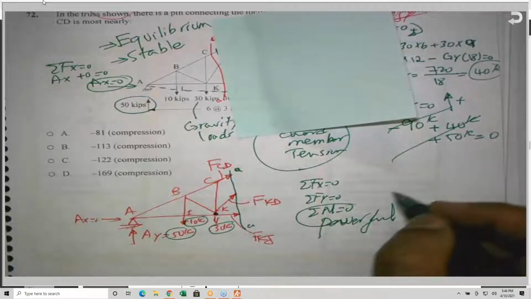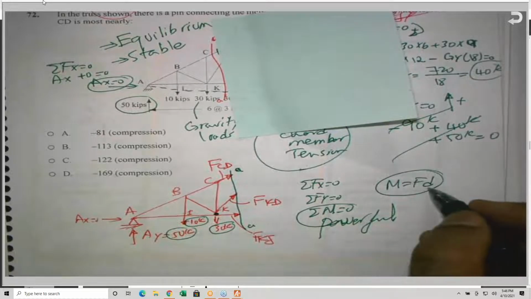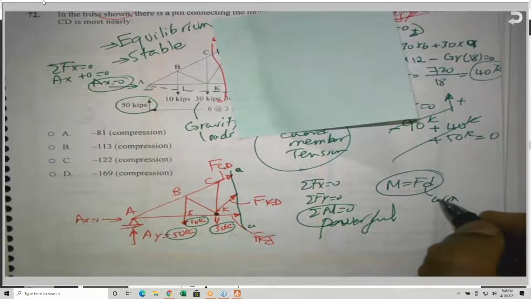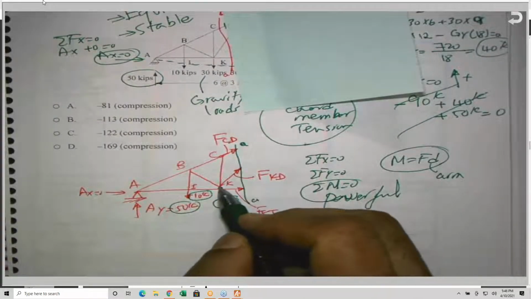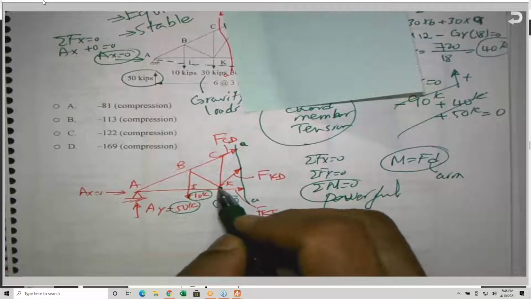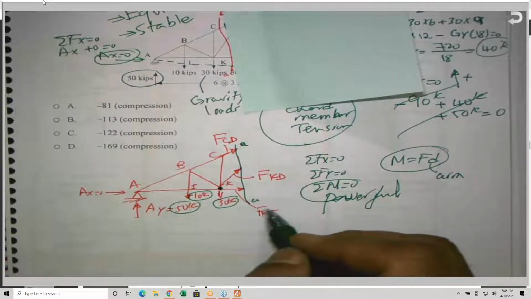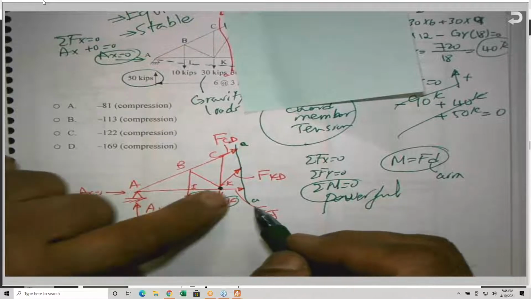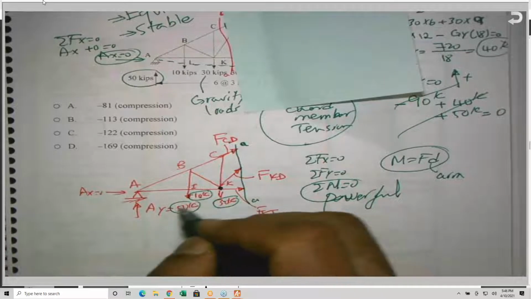moment by definition, what is moment? Moment is equal to force times distance. The force and the distance, we call it arm. Do you remember the arm, the moment arm? So a force going through a point has no moment about it. So if I sum moment about K, this joint here, this FKD will disappear and FKG will disappear. So the only unknown is this force here, because this is known and this is known and the reaction is known.